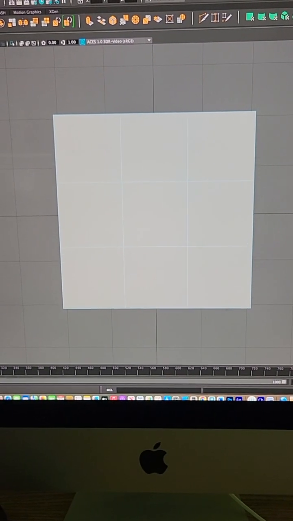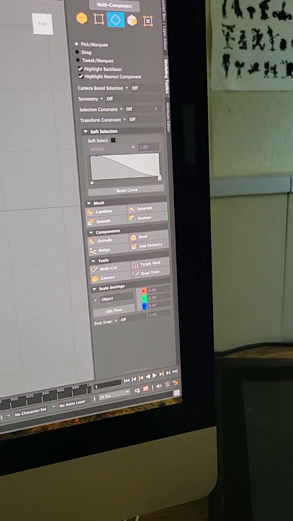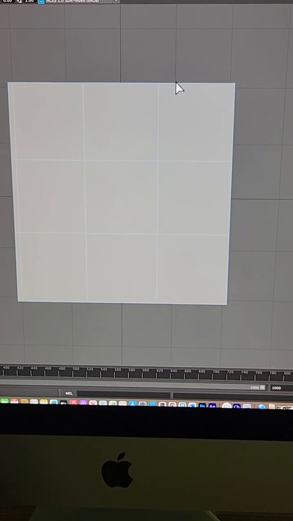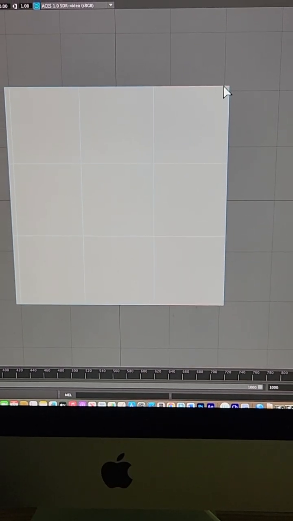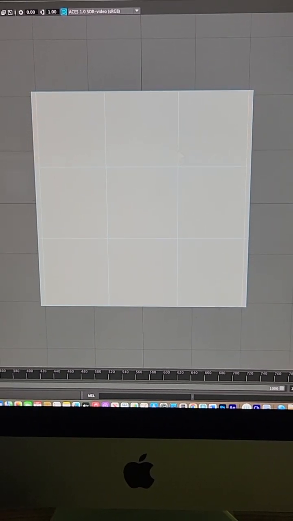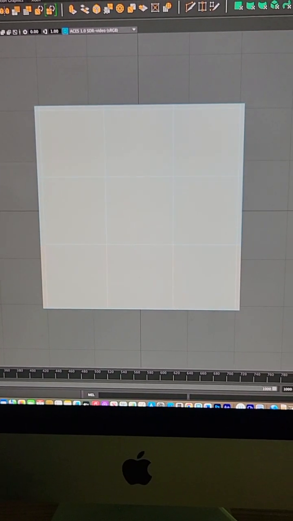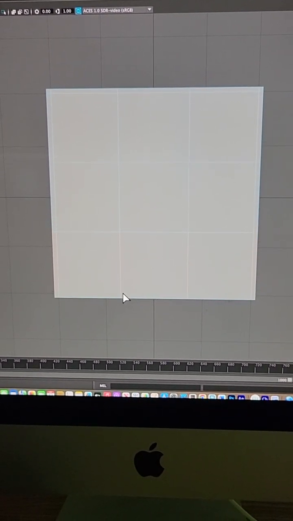I can do it with the modeling toolkit, I can do this with the multi-cut, or if you go to modeling tools, insert edge loop, select this line, move it over here, okay? Select this one, move it over to here, and I'm creating edges. All right, this is going to be for the bevel so that it doesn't affect the dots when I create the dots.